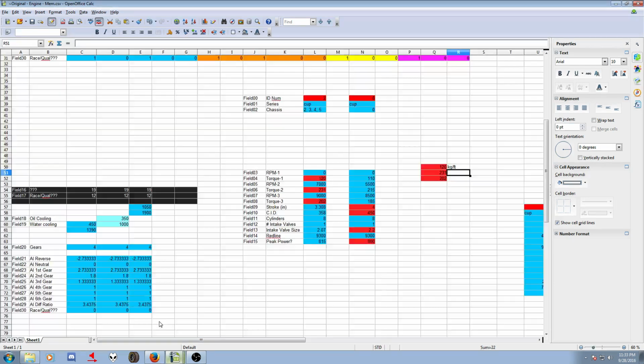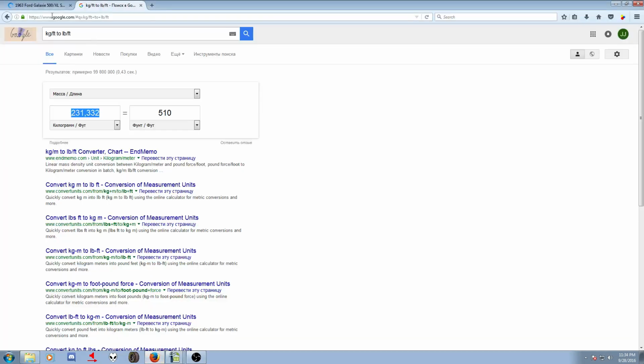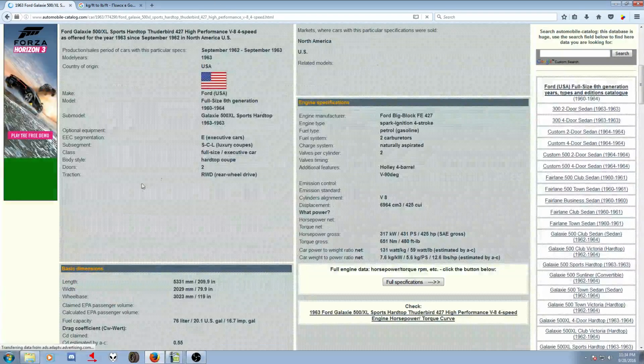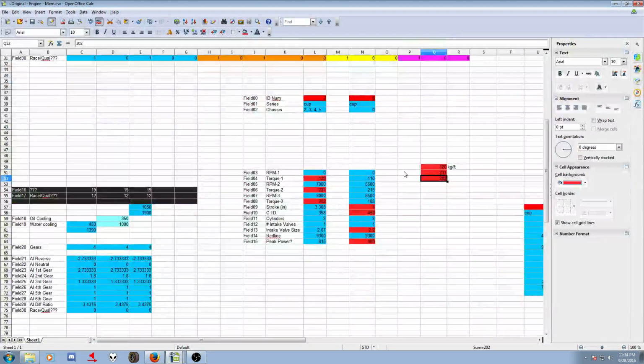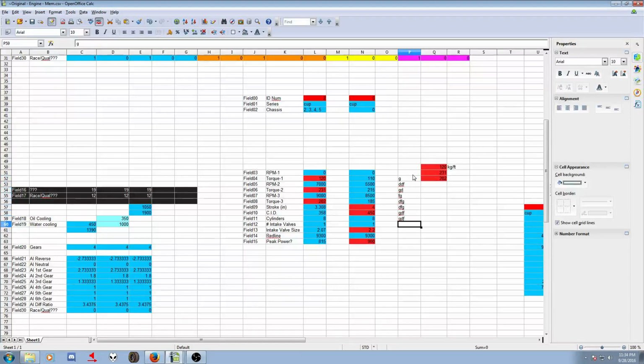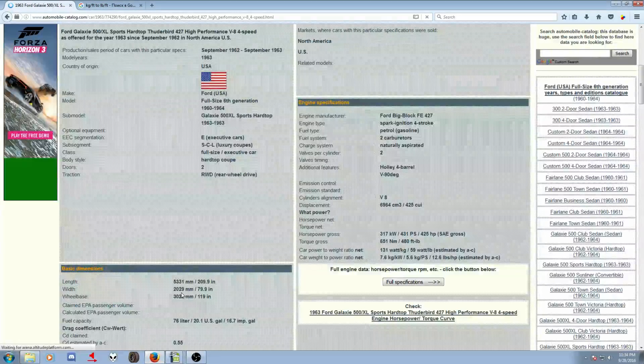This is what these numbers are. Find out, let's say, how much torque your engine has. Go on Google and convert those to kilogram per foot. And that's what these are. In the next video, I'll show you how to take our Galaxy that we just found on this website right here and transfer all of the important numbers right next to these numbers. We're going to fill in basically our own profile, going through all of them and filling them in using our Galaxy numbers.